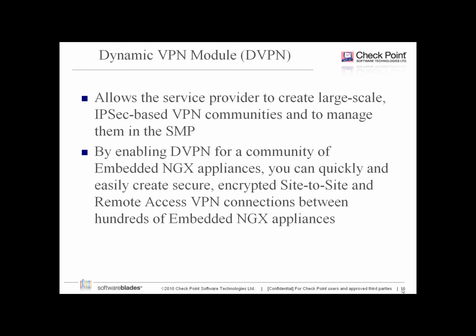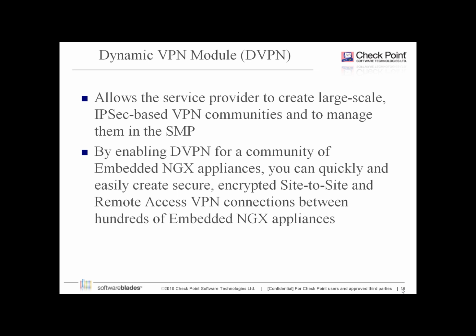Dynamic VPN module, or DVPN. It allows the service provider to create large-scale IPsec-based VPN communities and to manage them in the SMP. By enabling DVPN for a community of embedded NGX appliances, you can quickly and easily create secure encrypted site-to-site and remote access VPN connections between hundreds of embedded NGX appliances.